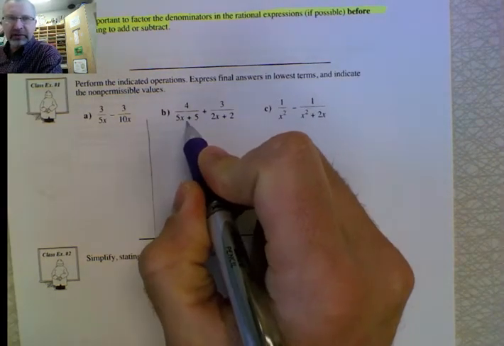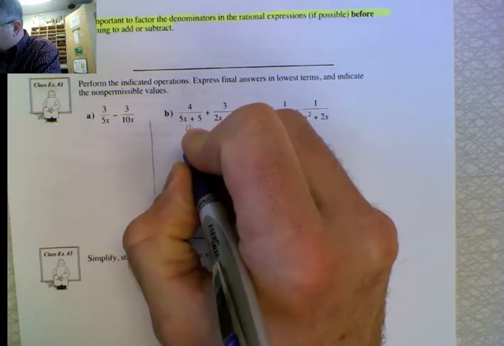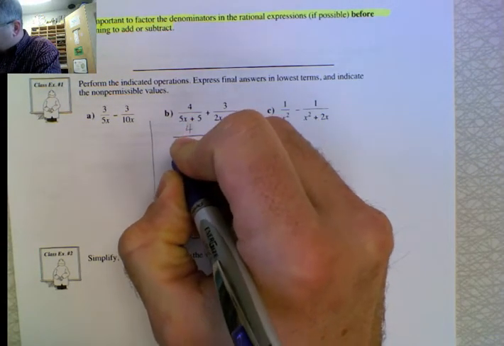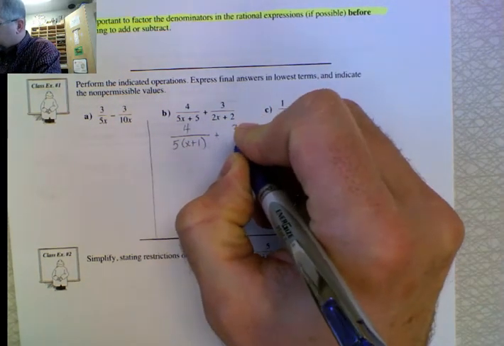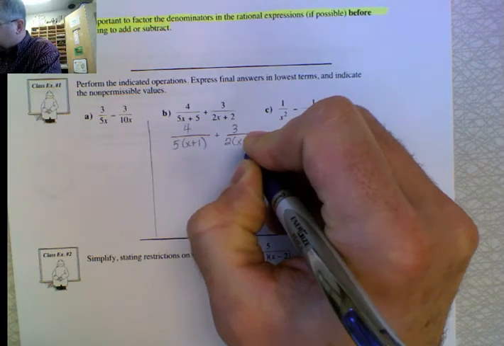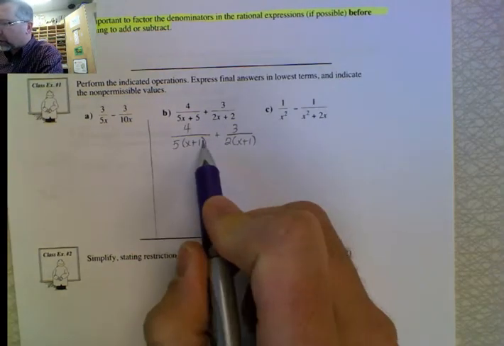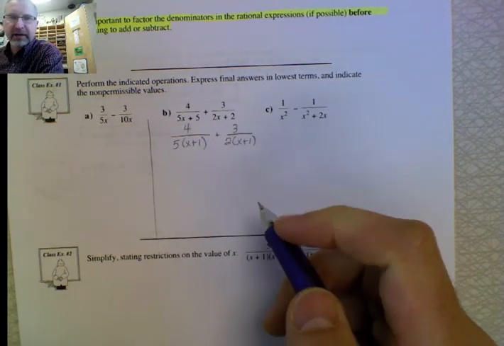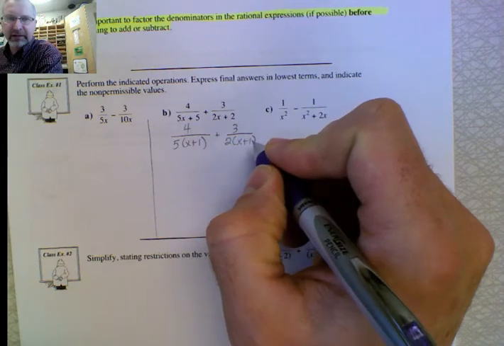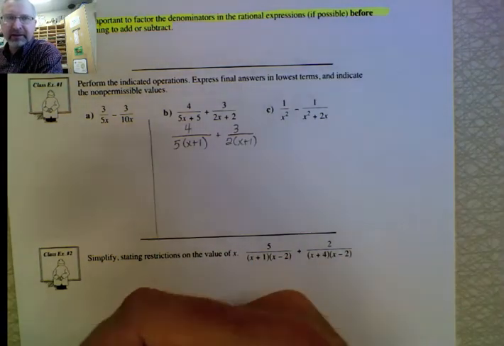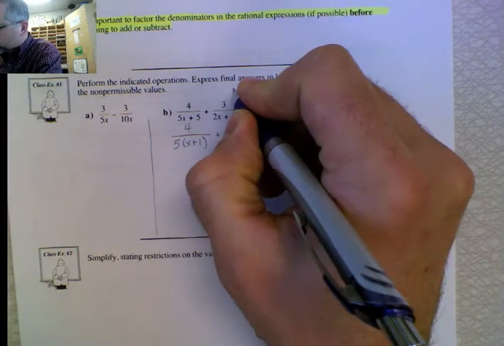So the first thing we're going to do in each of these denominators is we're going to take out a common factor. So on the left side we can take out a common factor of 5 and we're left with x plus 1. And on the right side we can take out a common factor of 2 and we're left with x plus 1. So you're going to notice that we have some similar factors here. Now, once you've taken out the common factor, before you cancel anything, before you try to find a common denominator, you should state your restrictions.